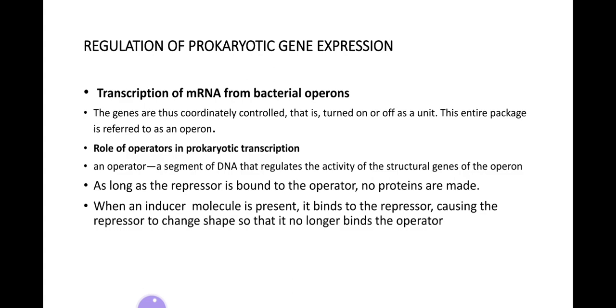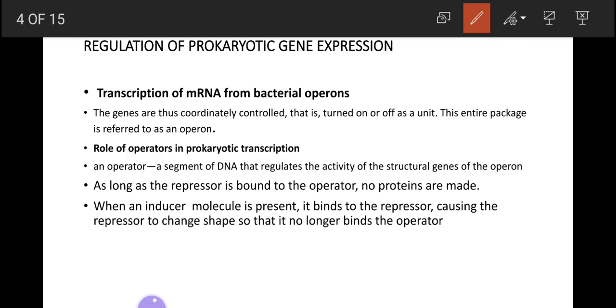At the operator, the repressor binds. As long as the repressor is bound to the operator, no proteins are made. If the repressor is not bound, then the proteins will be made. And how will the repressor not be bound? In the presence of an inducer molecule, the repressor will bind to the inducer, and so the repressor will have some changes in its structure, and it will not be available to bind to the operator.